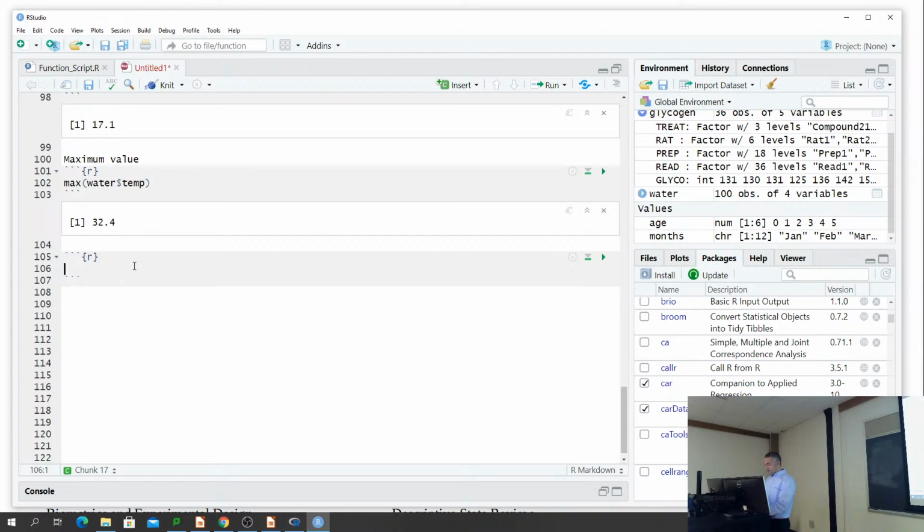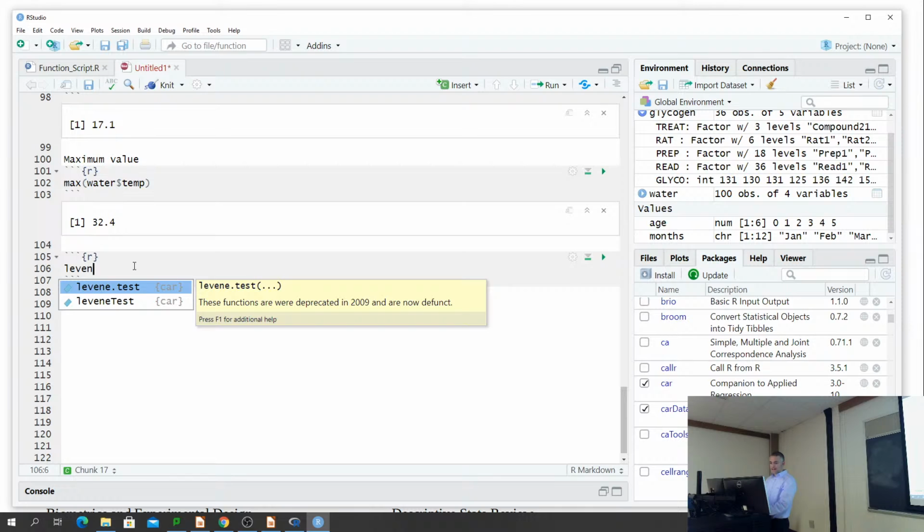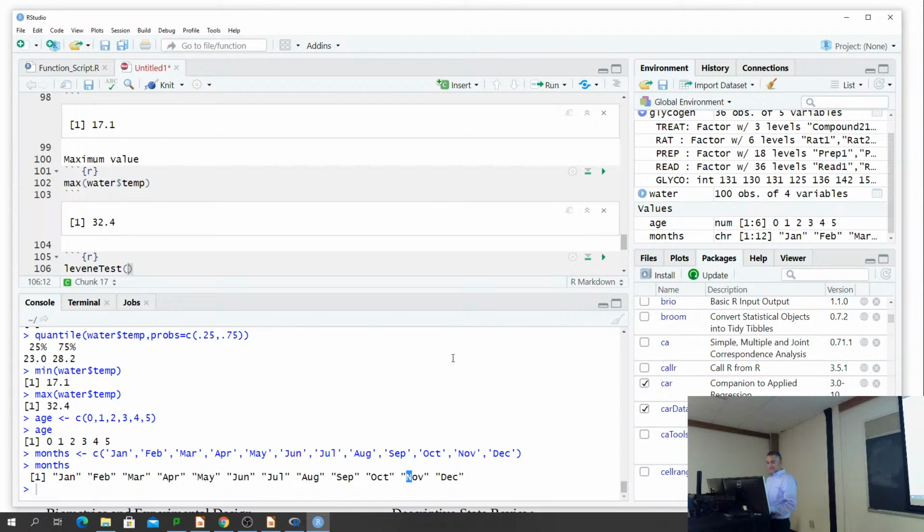So we're going to use leveneTest, and you can see I get leveneTest. That's deprecated. So I can get to the function that I want, and then just hit tab, and it gets me right to where I need to be. That's the autocomplete function.